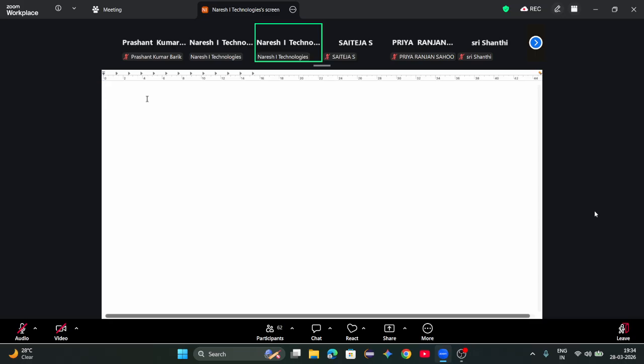So first thing, what is a controlled component? A controlled component is a component which changes its behavior, presentation, and functionality according to the data passed from the parent.